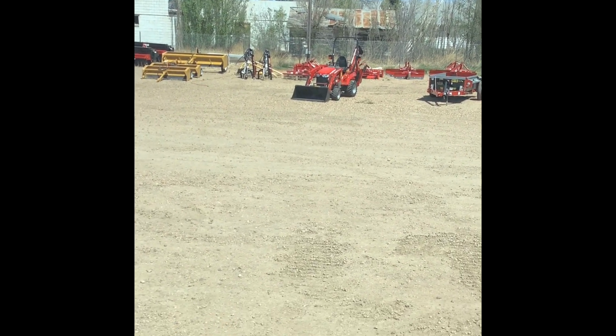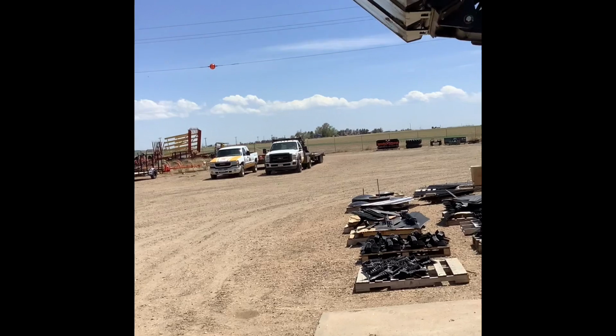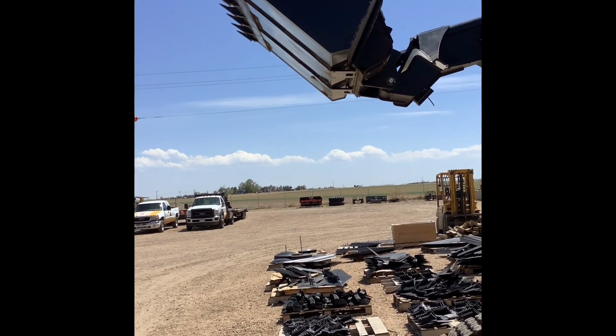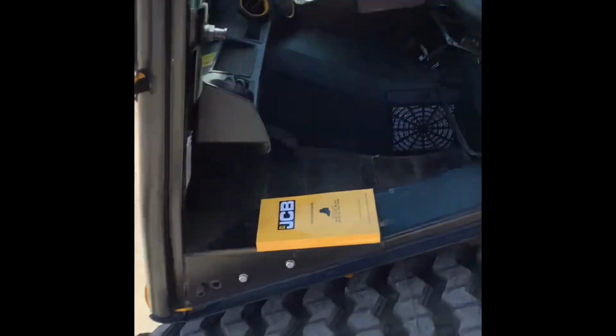Okay, so I'm going to raise this, and it's kind of hard to see. I'll hop out so I can show you real quick. Because the self-leveling isn't on, the bucket just stayed in the position it was at when it was flat on the ground. It was hard to see from in the cab, but as you can see here from outside the machine, that bucket is tipped back a long ways because of the geometry of the arm, and that's just what happens as you raise it. As I set it down, it's going to be flat back on the ground, but it obviously didn't maintain flat throughout the lift. And that's what your self-leveling loader is doing. You don't have to have it on. You could obviously be dumping the bucket as you're raising it to maintain level, but with the self-leveling loader, it does it for you. So that's the advantage, and when you would want to use that particular feature on the machine.